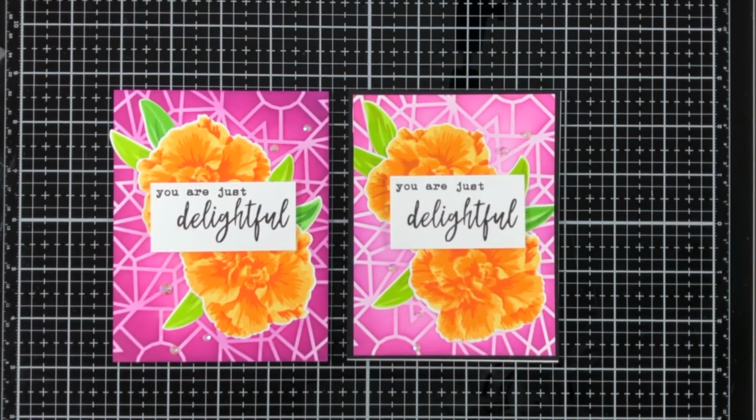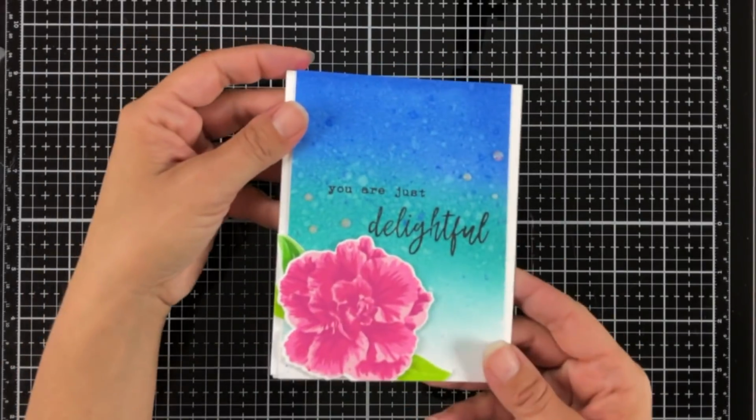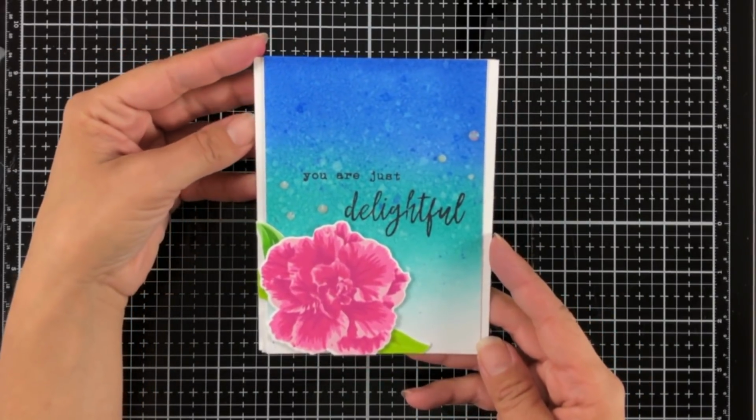Now here are a few extra cards that I did make with this stamp set. This one I had ink blended a background. I used Lagoon and Ultramarine, and then I had spritzed it with the iridescent spray. So it's got a really gorgeous shine to it.